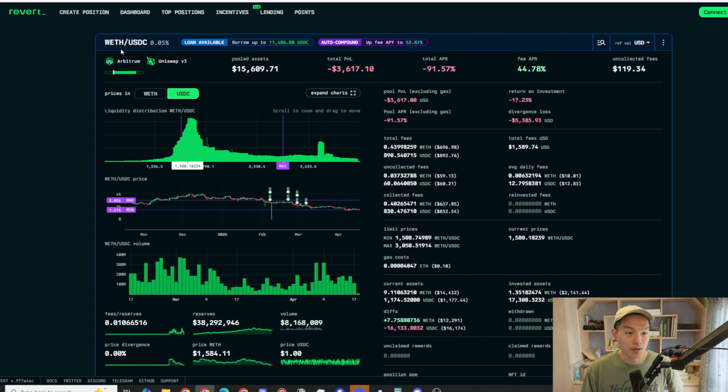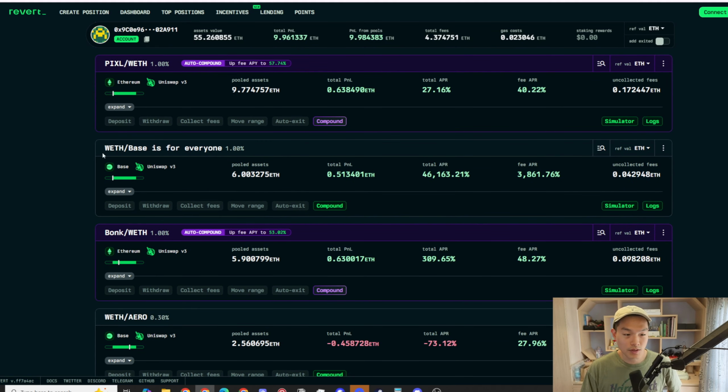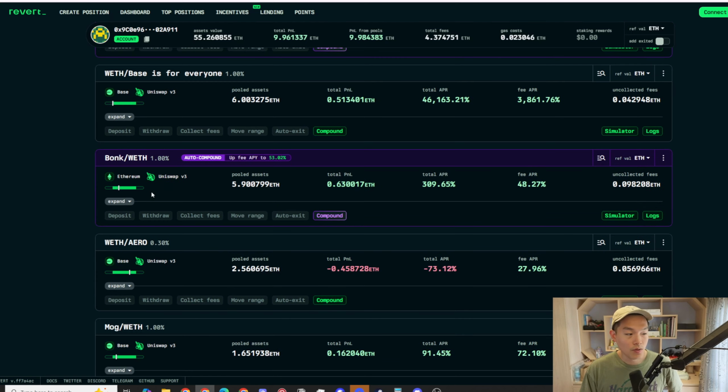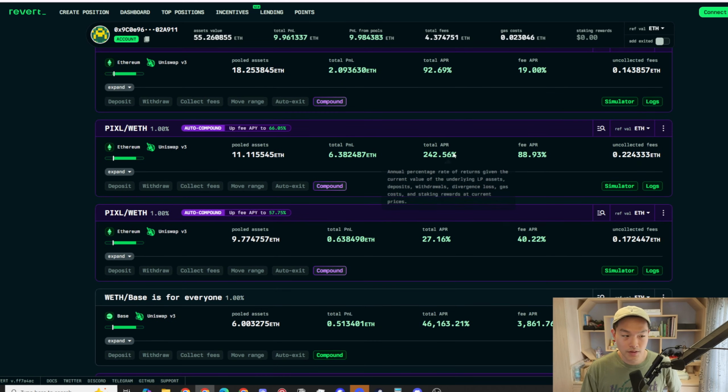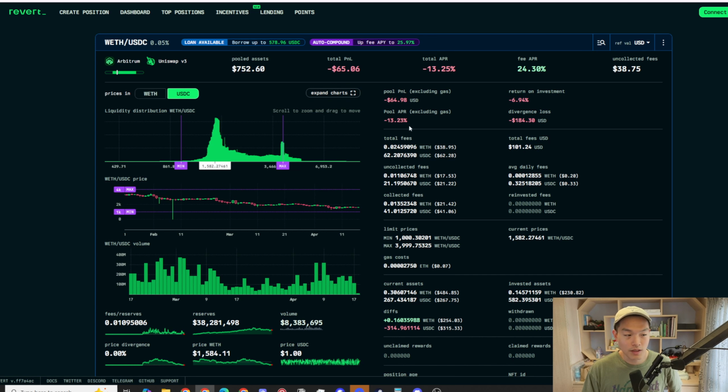So here I'm taking risk on Ethereum and USDC, which are both pretty solid assets. It's not going to be as risky as some of these pools, especially this one that I just got in, right? Like ETH and this Base is for Everyone token. Even though you could print very high APRs, these assets might go to zero, or stuff like Bonk and ETH. So Bonk is a pretty high market cap token, but still I would consider it higher risk than investing in Ethereum. So you're taking on much lower risk if you're providing liquidity for ETH and USDC. But the main risk is, again, if Ethereum pumps to the upside rapidly, you're going to miss out on a lot of those gains.